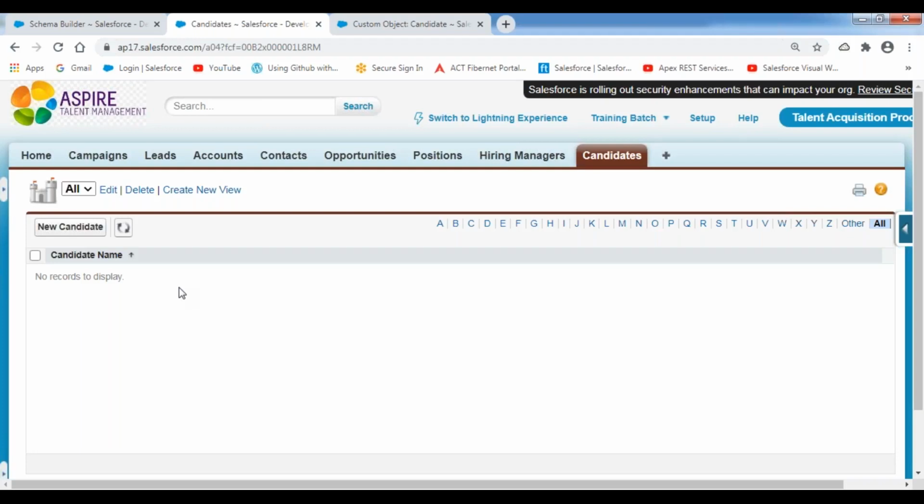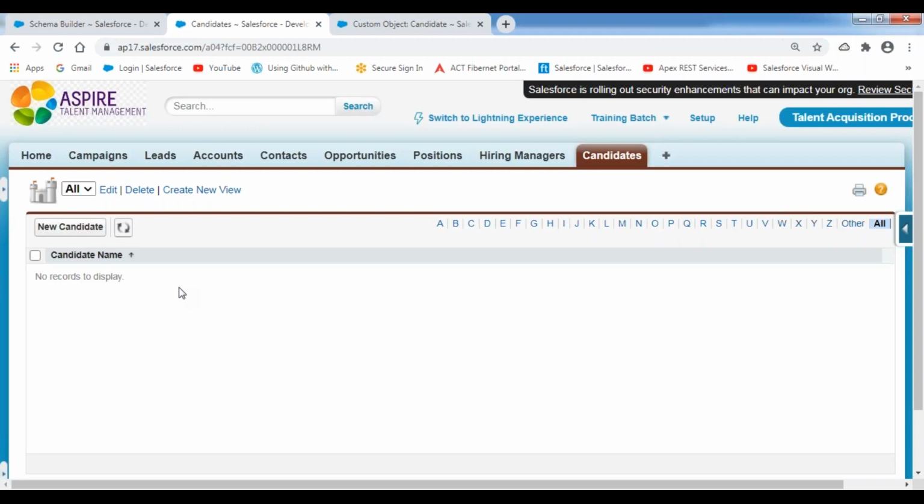A simple general, funny example: whenever a person is getting married, he goes under the control of his wife. Similarly here, whenever I have a parent and child in master detail association, the child record automatically comes under the control of the parent. If you delete the parent, the child is also deleted automatically. If you restore the parent, the child comes back automatically. Because here, the child record is purely dependent on the parent.